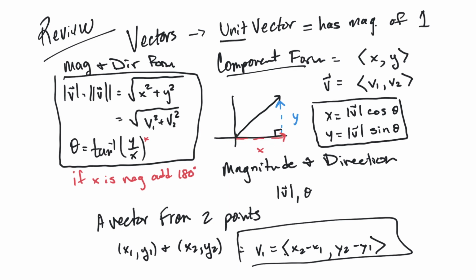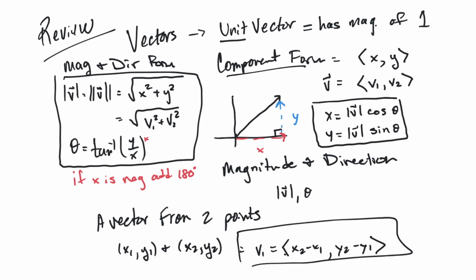Now, when I talk about component form, I'm really looking at x and y components, horizontal and vertical components. You can see that written here. If I have a vector like this, it means if I'm starting at this point and I end up here, then how do I get there using rectangular directions: left, right, up, down, east and west, or even north and south? So for this one, I would go to the right x units and I would go up y units, and that would be the components of that.